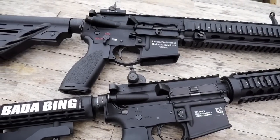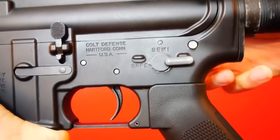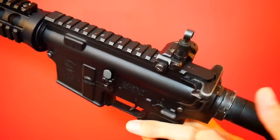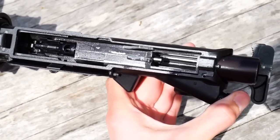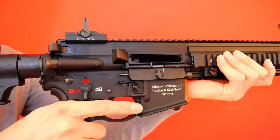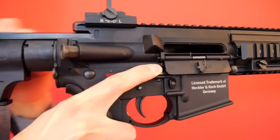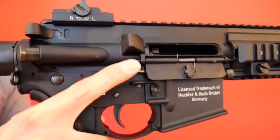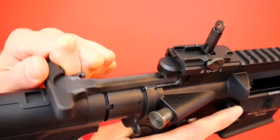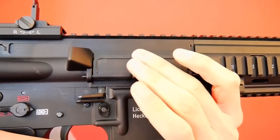The functionality of the M4 is fantastic — every control component has definitive actions. Seating the magazine, sweeping the selector, dust cover, takedown pins, smooth charging action, and that reassuringly positive bolt release. The user interface cannot get any better, and while the inclusion of a working forward assist has no practical use, I love the fact that they just made it a thing on this rifle. The HK416's functions are also good. The selector switch sweeps with minimal effort but locks into every mode. The charging handle has a heavier pull thanks to the stiffer spring, and the surface coating of the bolt carrier produces a smooth sensation. However, the charging handle itself is quite flimsy and a bit of a disappointment, and the dust cover also refused to close on my rifle.